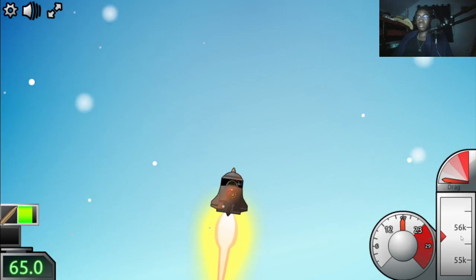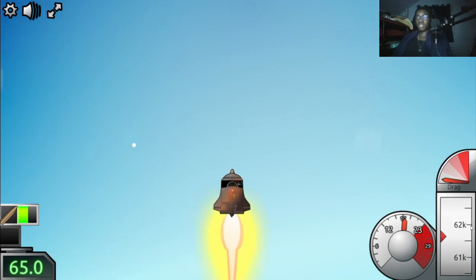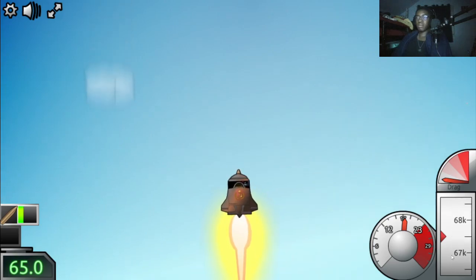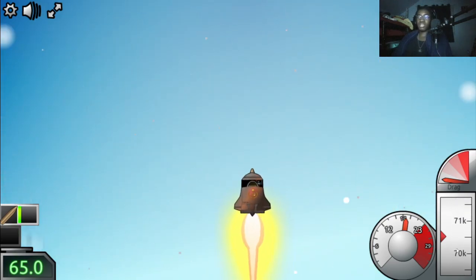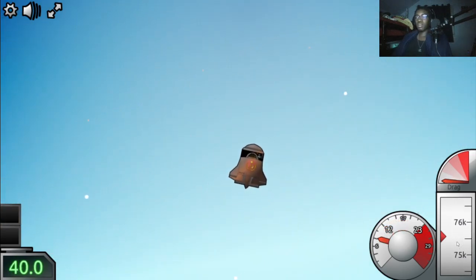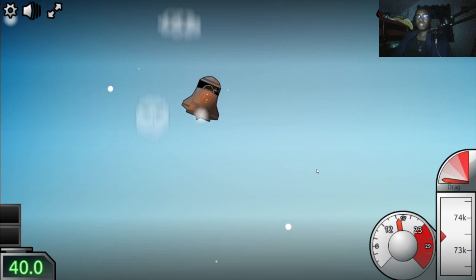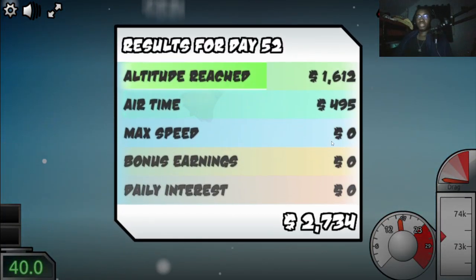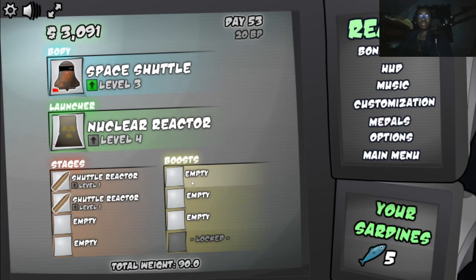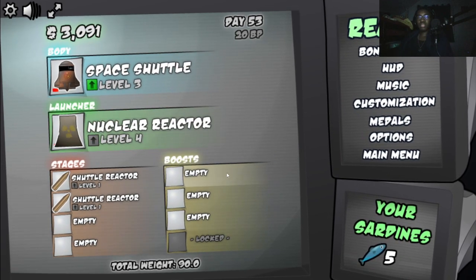I'm feeling 70, because it's going to take a while to get to the 60s. My big bet might be up to 75, but 70. Oh, 73, 74, 75 and a half. Nice, get that flipping. New altitude reached. Oh my god. Okay, now I gotta get the boost.